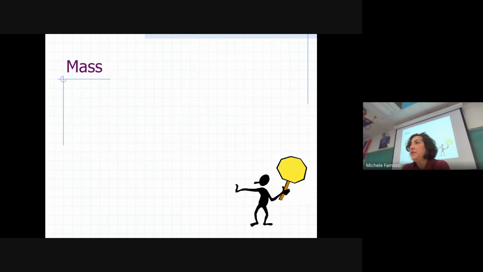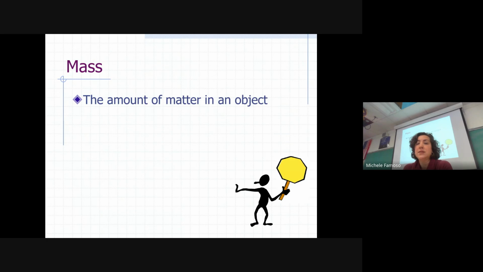So let's just finish off with the discussion, therefore, of what is mass. We've been talking about mass since the beginning in September, but mass refers to how much matter is in an object. And when we refer to matter, we measure it in kilograms in the metric system, which we know is abbreviated as lowercase kg.